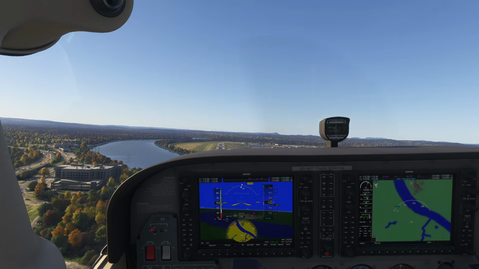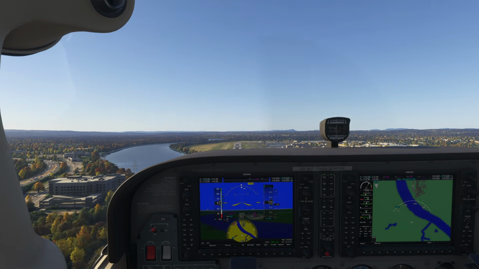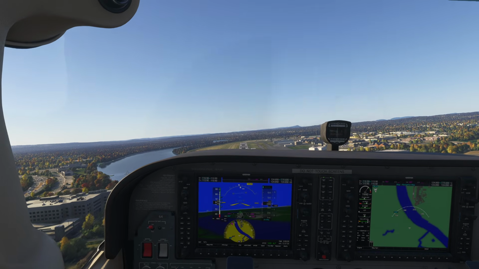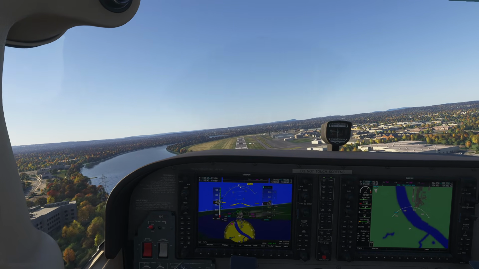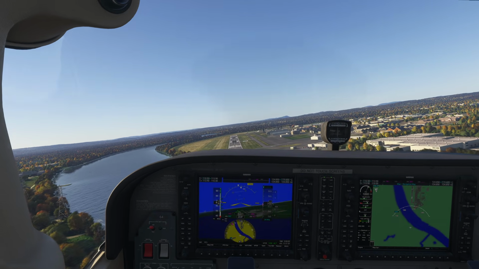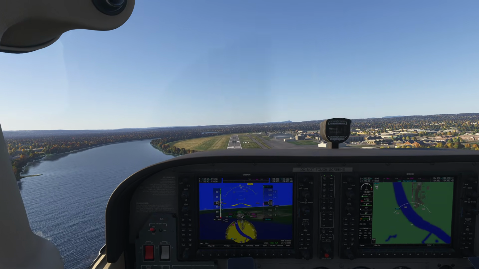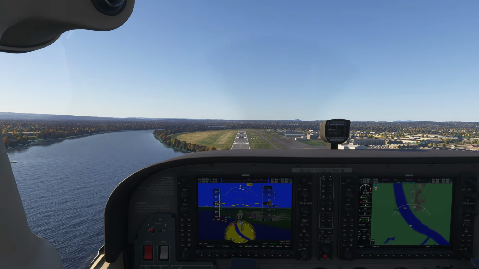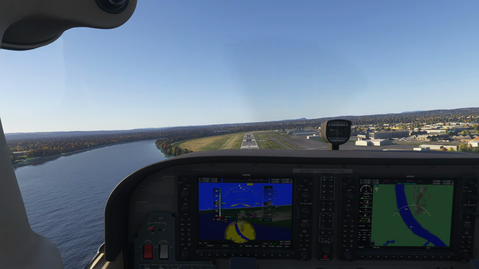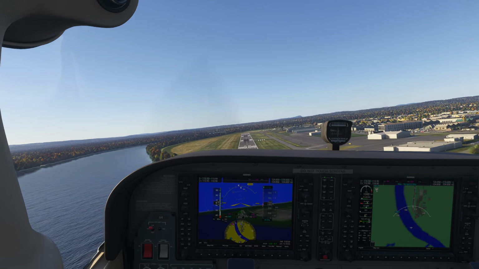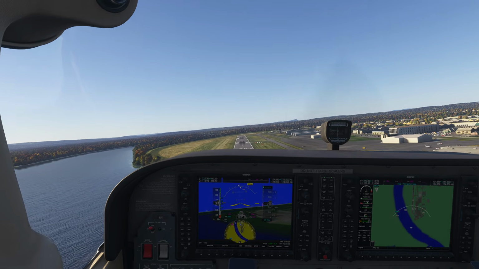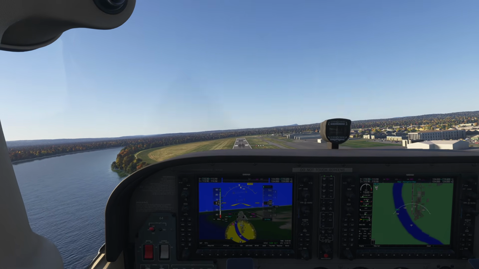So what we're doing here is we're using the wing roll to keep ourselves all set up as far as lining up with the runway, not shifting left or right. And then we're using the rudder to keep the aircraft itself aligned with the center line, basically straight. So this is creating an interesting optical illusion. My airplane actually appears to be flying straight, but it's not. I'm tipped into the wind, and I'm using my rudder to keep me lined up with the runway itself.